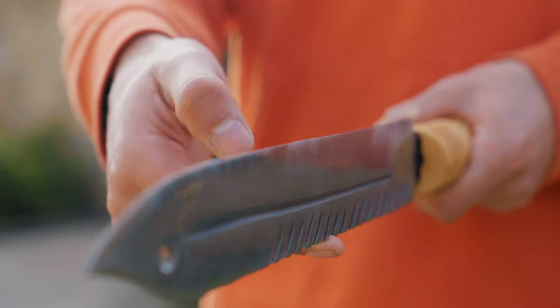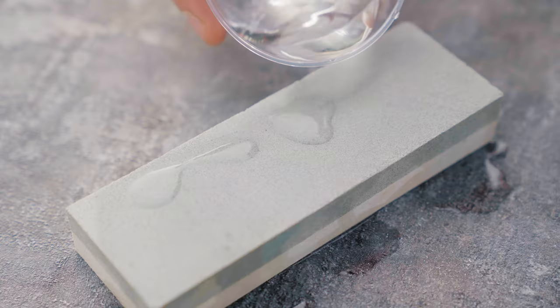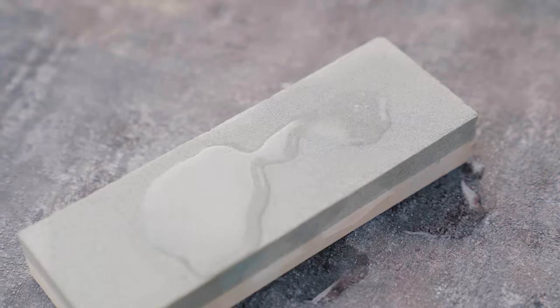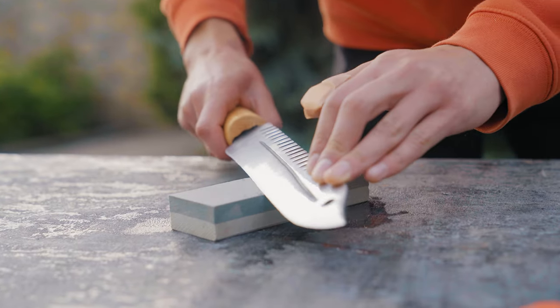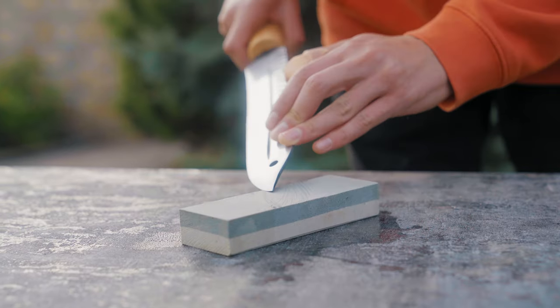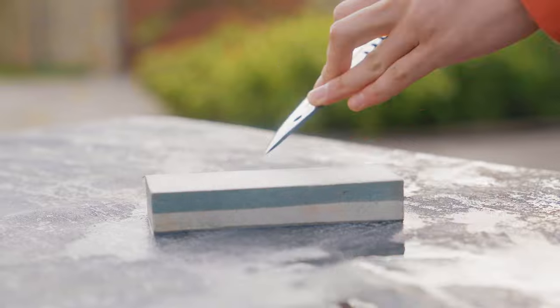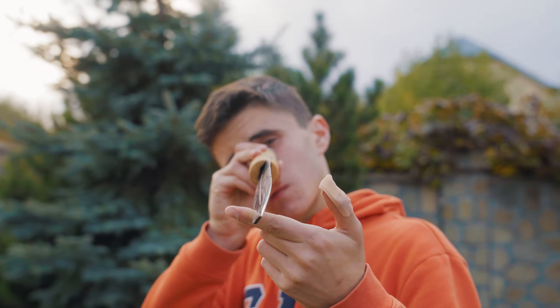But the knife was not sharp yet. We took a special sharpening stone and moistened it with water before working. Now we carefully sharpened the knife — it must be held at an angle of about 15 degrees, and with gentle movements we bring the blade toward you. The blade is now sharp and the knife is fully functional.